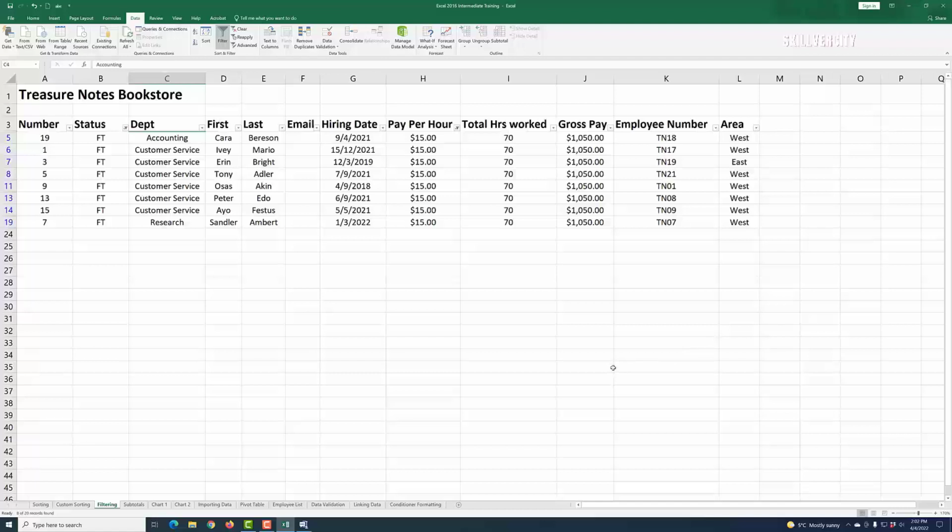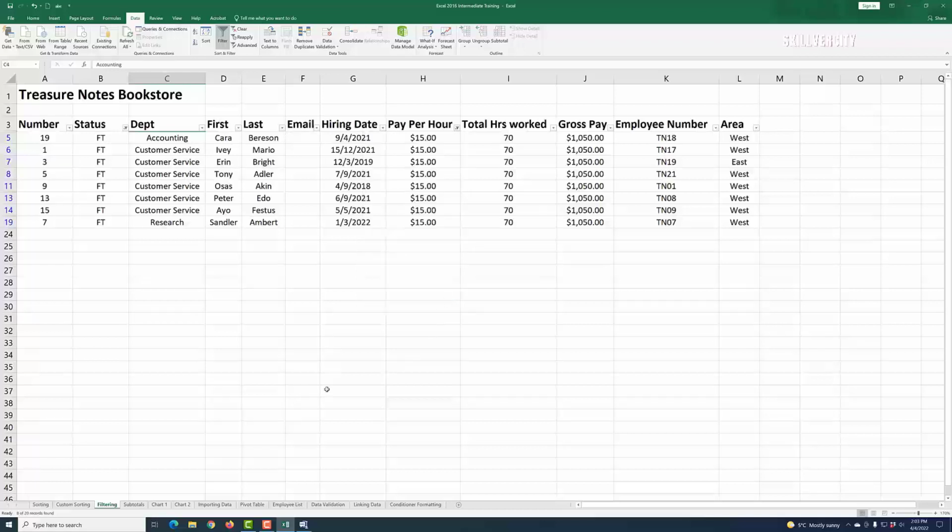All right, the question now becomes, we have done our filtering. It seems like we've lost a lot of data. Where did the rest go? Because if I look at the status bar here, I see that it says we have 8 out of 20 records found. What happened to the rest? There are two ways you can bring it back. You can reverse what you did before, for example, by clicking on the filter icon and selecting everything, and then clicking on the pay per hour icon and selecting everything.